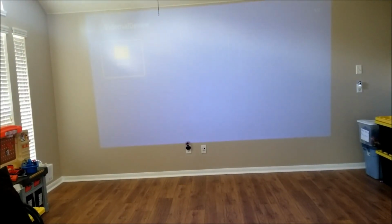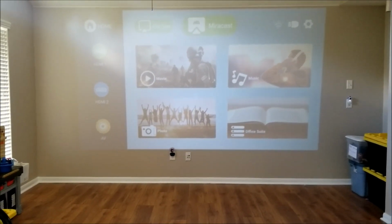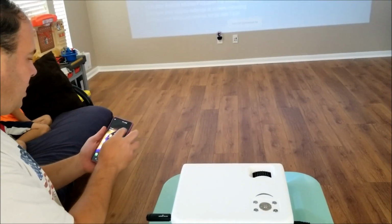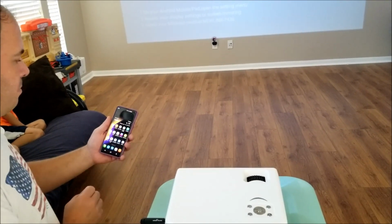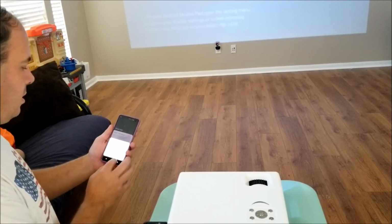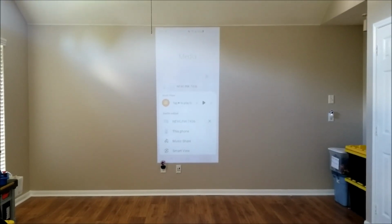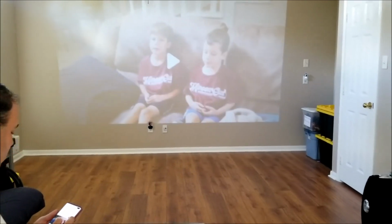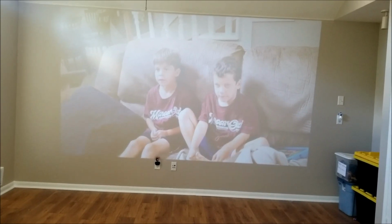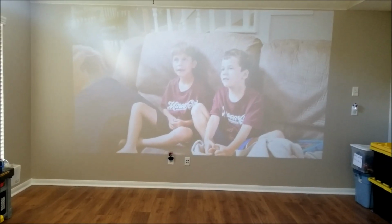I want to test out a feature that I've never used before, and that is the Miracast. So I'm gonna go to Miracast, and it's telling me what to do. Open your Android, okay. I'm gonna go to Media, Smart View. New link. Start now. Okay. Look at that! It shows up. Cool. So we're going straight off the phone now. No wires. Isn't that awesome?